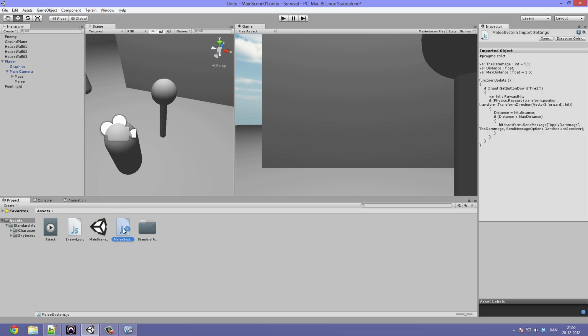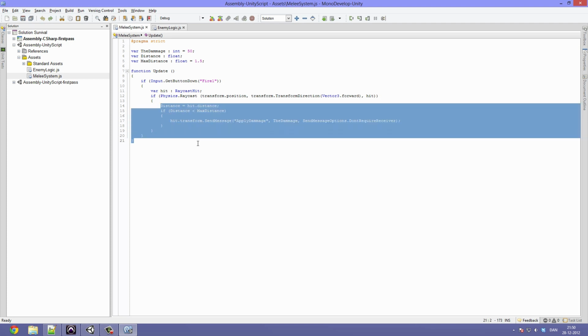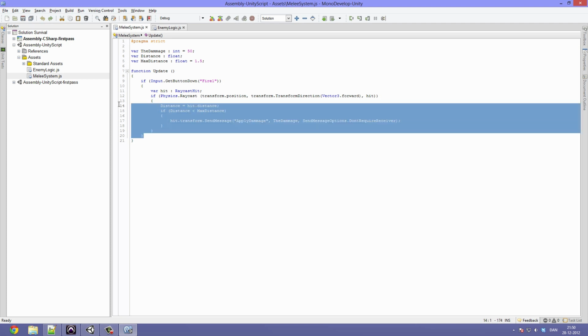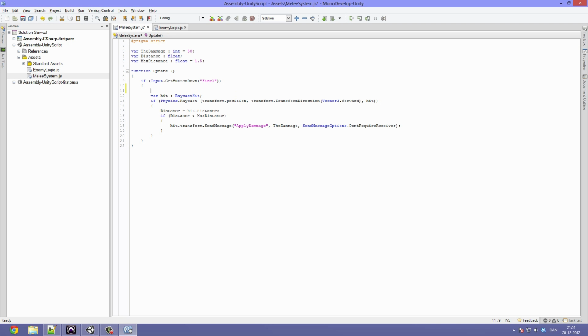So going back to the melee system by double clicking it and opening it up in MonoDevelop. I'm sorry if I'm going a little quick here, but I don't want this to get too long. We want this to happen no matter how far away we are from the opponent. The animation should always play at least. So if Input.GetButtonDown, then we want to play the animation.